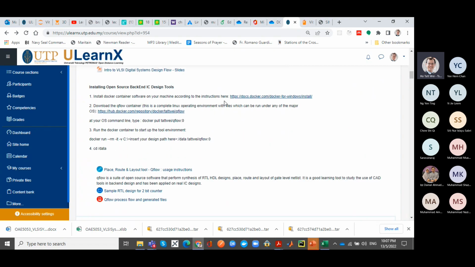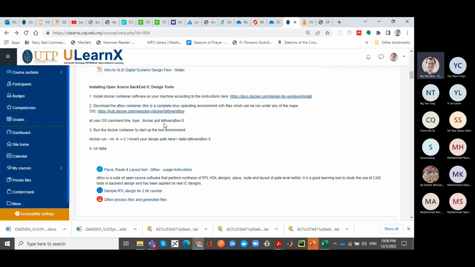And I also give you a Docker container. Docker is like a virtual machine, but a lightweight virtual machine. They call it a Linux container. But now you can actually install this on Windows. And the nice thing about this is you install Docker for Windows, you download this Docker container, you type this on the command line. The toolchain, the open source toolchain, is pre-installed, ready for you already.